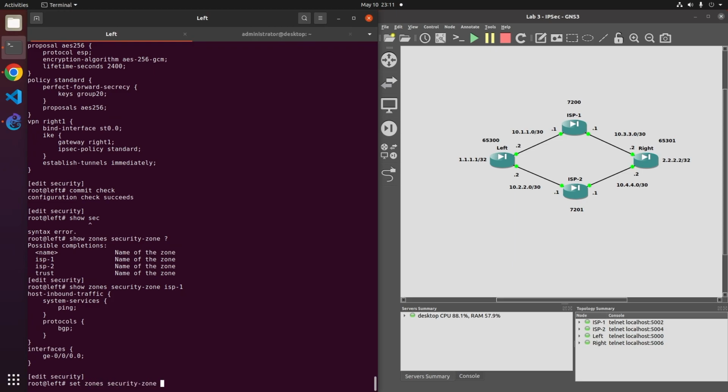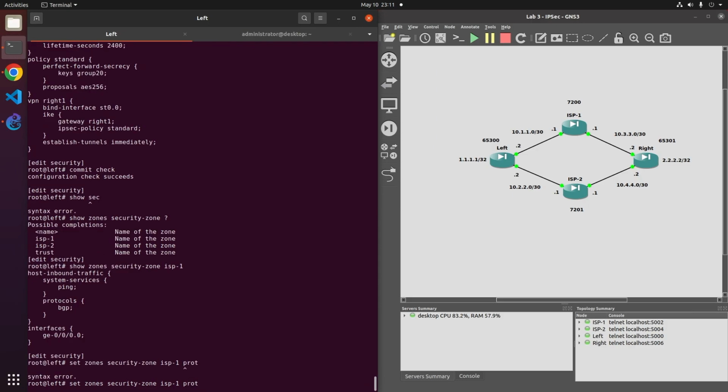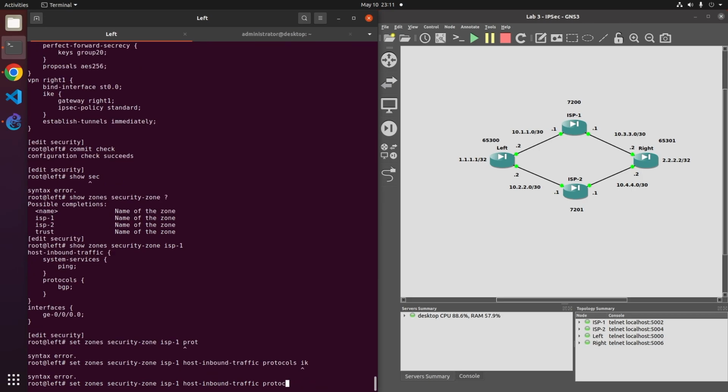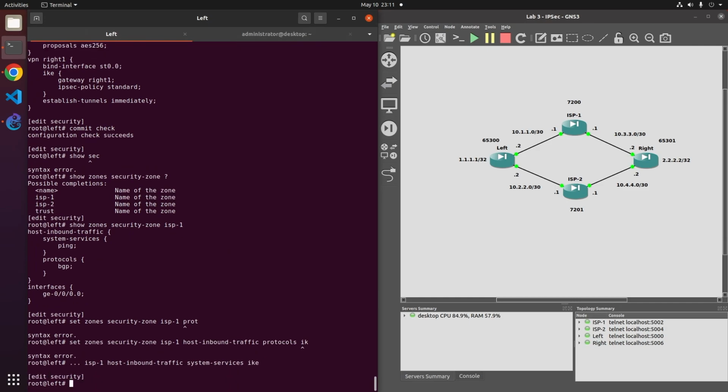So zone, security zone, ISP1, and under host inbound traffic, system services. You'll have to set up IKE. So IKE bundles in all of your IPsec and ESP sessions as well as your NAT-T sessions. So that will permit your IKE session to be established as well as your VPN tunneling.